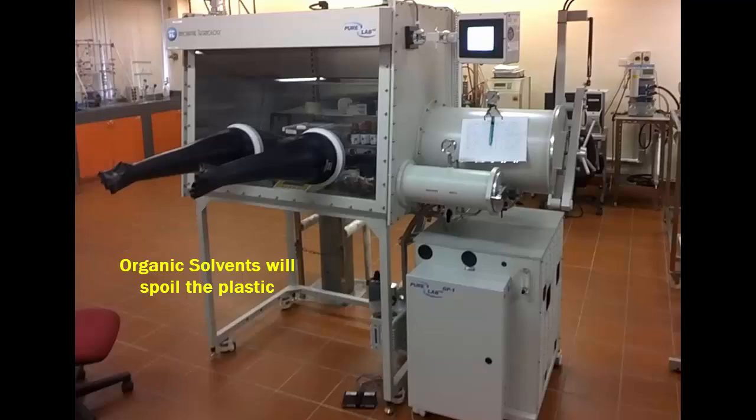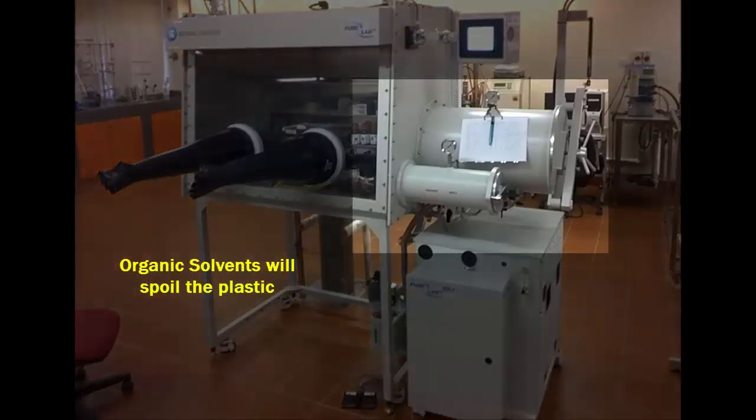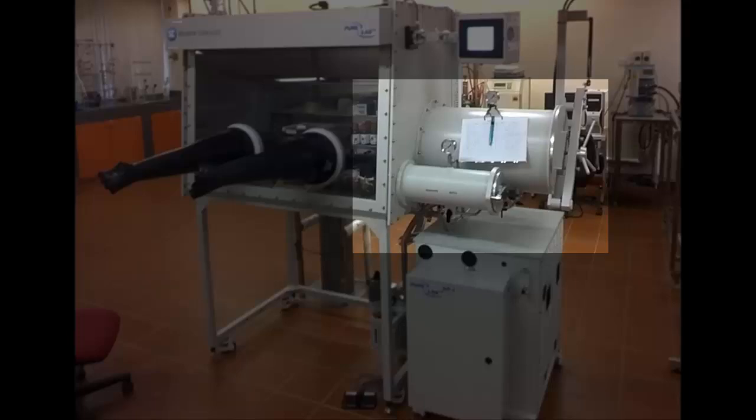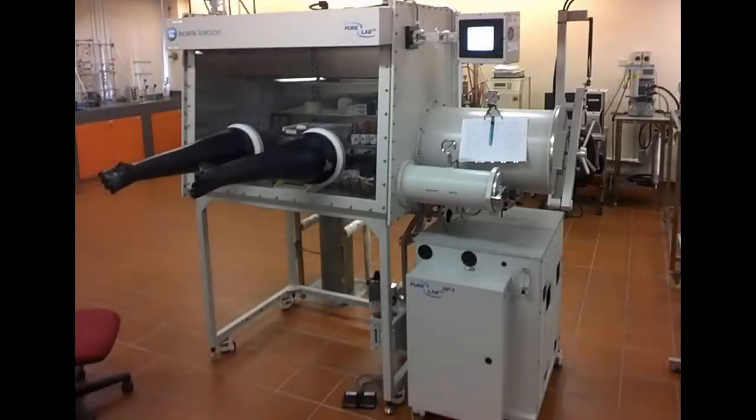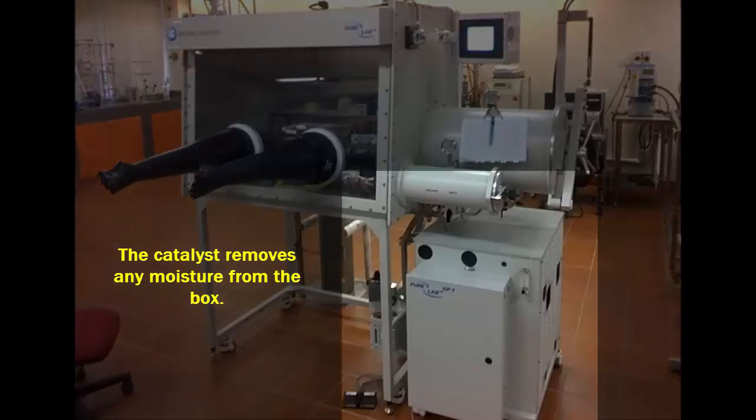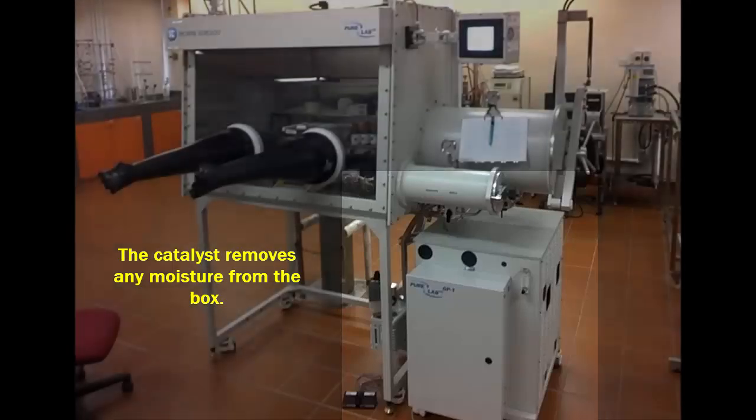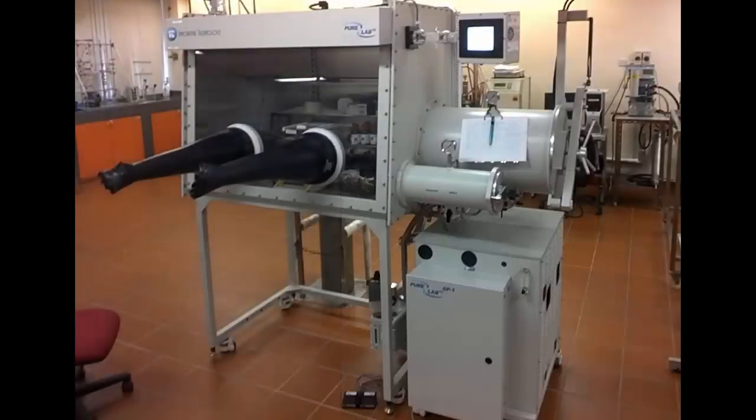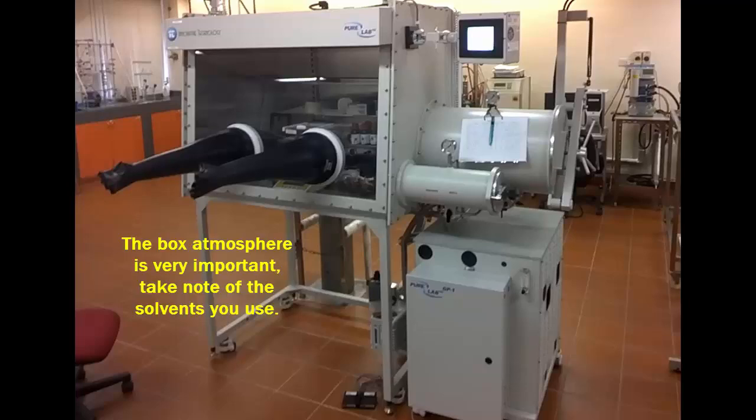And there is an antechamber, something like a submarine or spaceship airlock, which is how things get in and out without letting in air. The next part is the gas in the glove box is constantly circulated over a scrubber, which we call the catalyst, that removes any air or water that has made its way into the enclosure. And since the catalyst is damaged by many kinds of reactive chemicals, such as chlorinated solvent, sulfur compounds, we must be careful what we allow to evaporate into the box atmosphere.